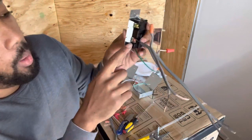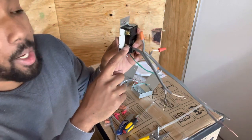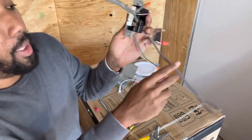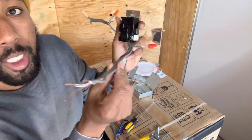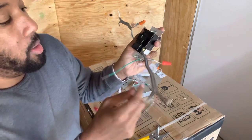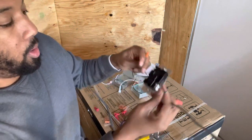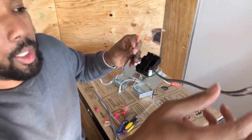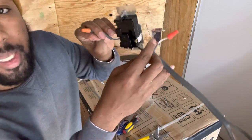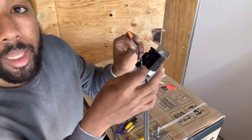So remember, this copper screw is the one for the wire that's going to your breaker box. This is going to start the chain of your lights, okay? Your ground wires, you want to make sure you loop those together. So the ground wire that we left out on this end, I'm sorry, the ground wire there and the ground wire there, we're going to link those three together.